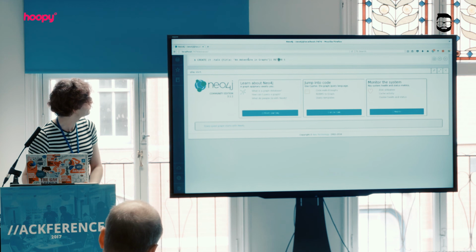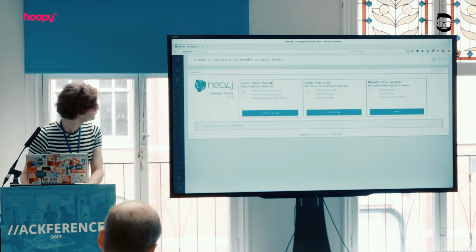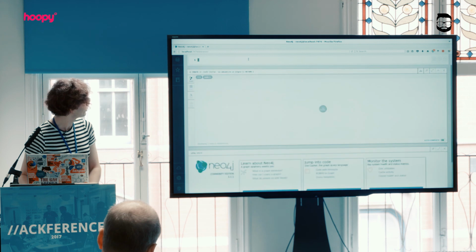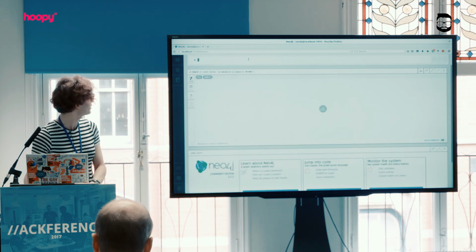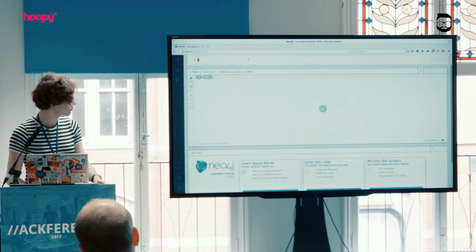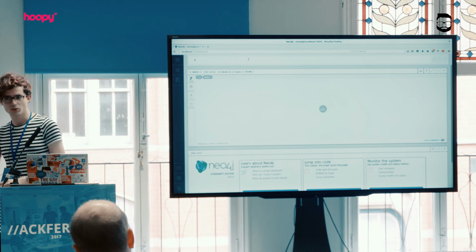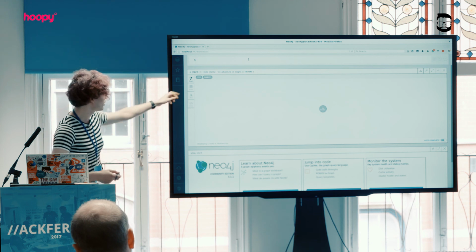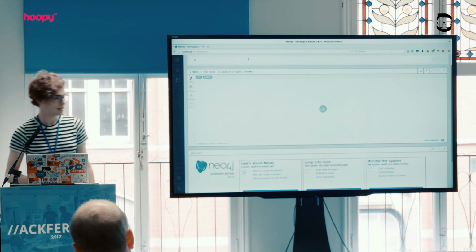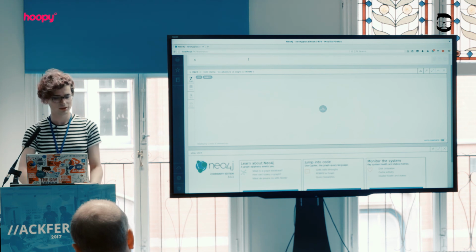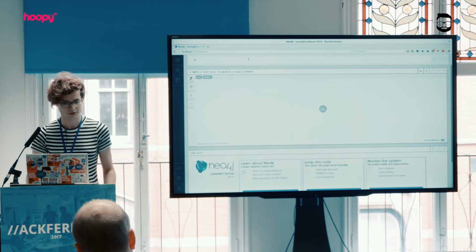Have I got a typo somewhere? It looked like a single quote, but I think it is a double quote. It's just the screen not showing. Let's just type it again to make sure. Okay. It's a little bit small. The resolution of this screen is also a bit odd. But as you can see, I created one node. It is of the type talk, and it has a title attribute that says An Adventure in Graphs.